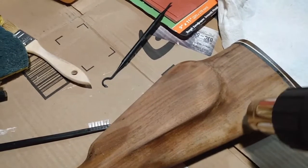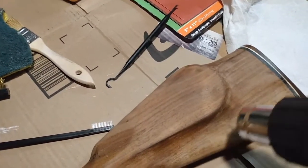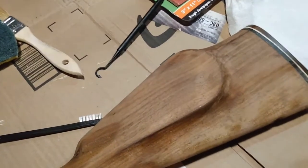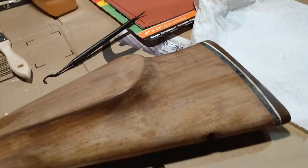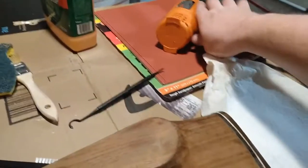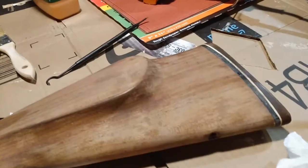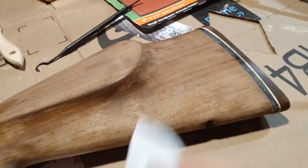But you want to try and get as much of that oil that's not supposed to be there out of there as you can. I've got like one or two little drops. I don't know if you guys can see them there. Maybe catch that one drop right there poking up. You can see the reflection. So you'll just take that right in there, and you'll start to blot these away.